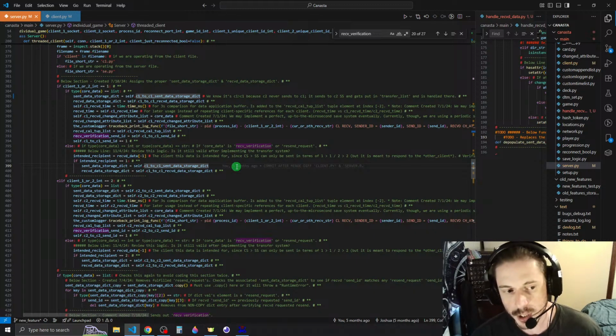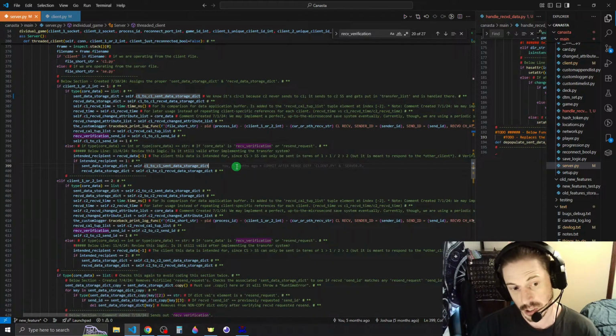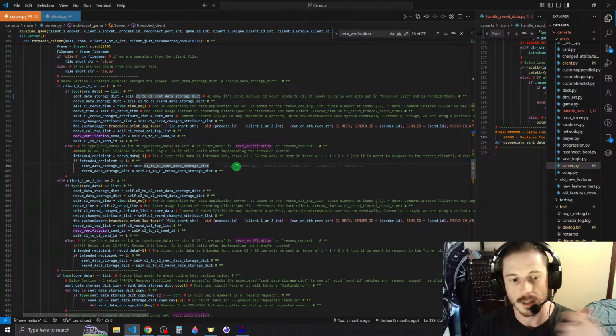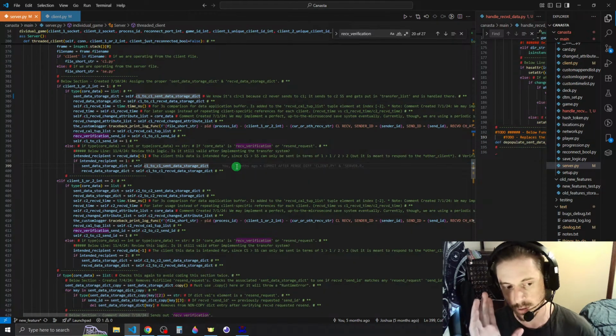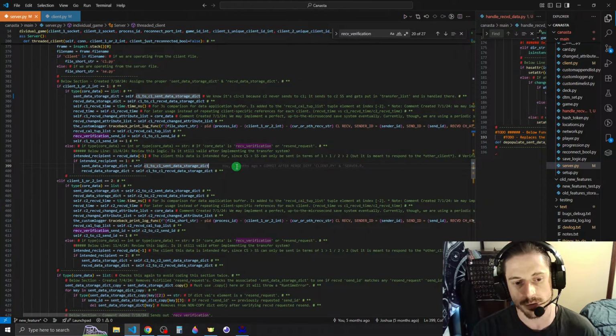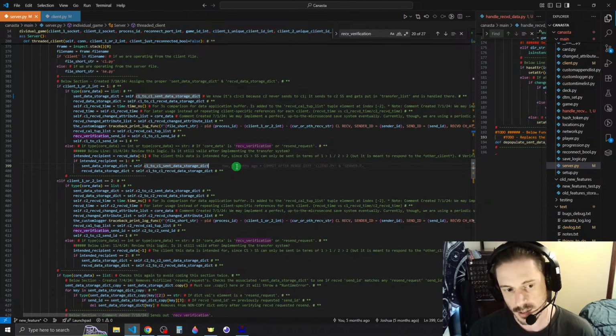Technically we could just completely get rid of it, so for receive verification we could just access the dictionary directly, right at this point in time. It would be very convenient and very easy to understand. There's not multiple points of action. It's just receiving it, checking it, and then deleting it from the storage dictionary if it's a receive verification for the other client thread, because they can still access that object.